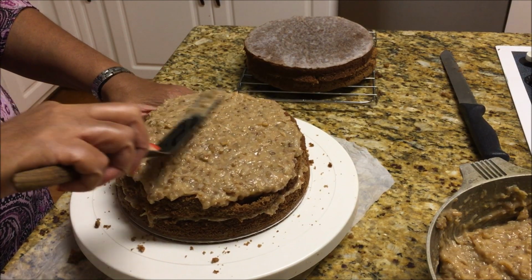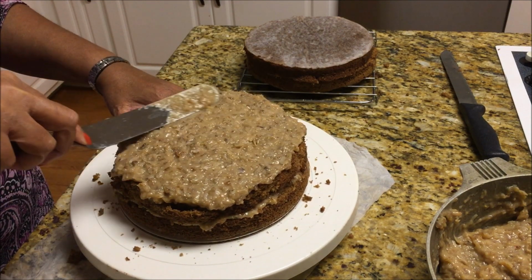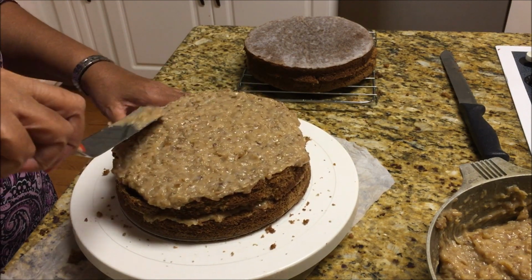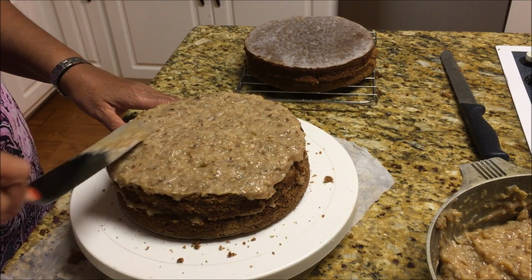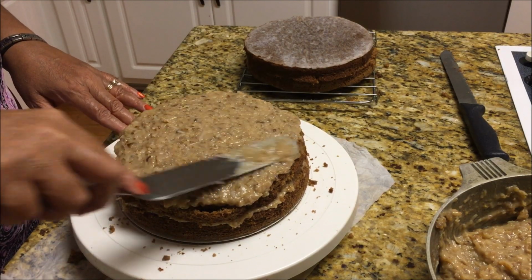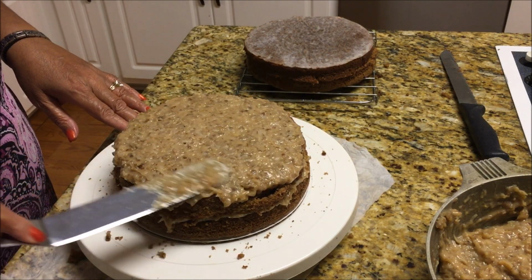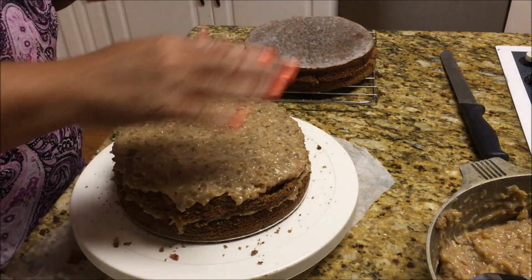So you're just going to go right along the edge. Give yourself a nice... Now this cake is very rich. Very rich. And just give yourself a little treat along the way as you're frosting it. Those pieces that come off. No problem. There you go.